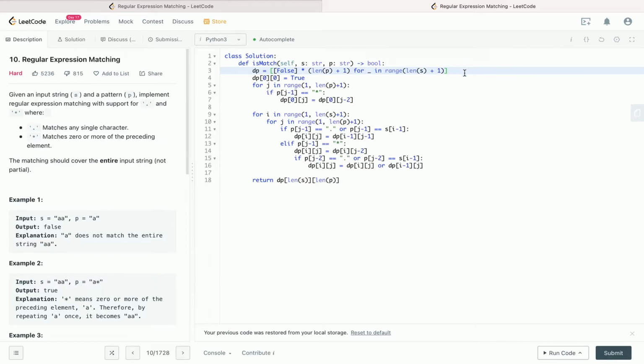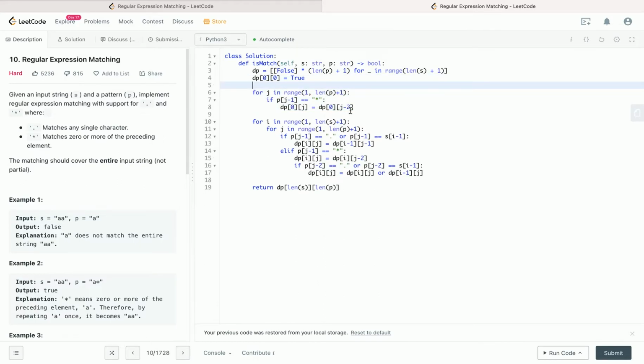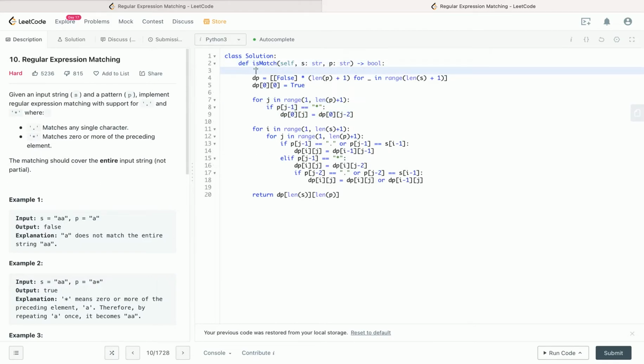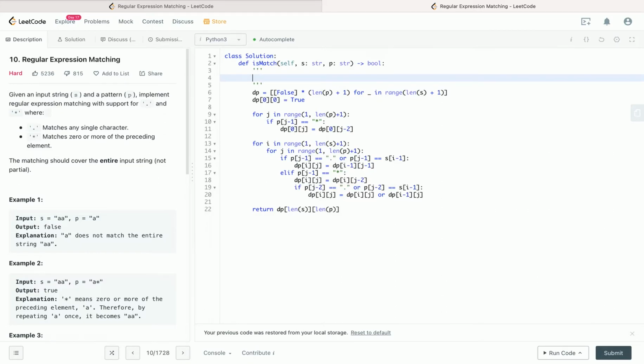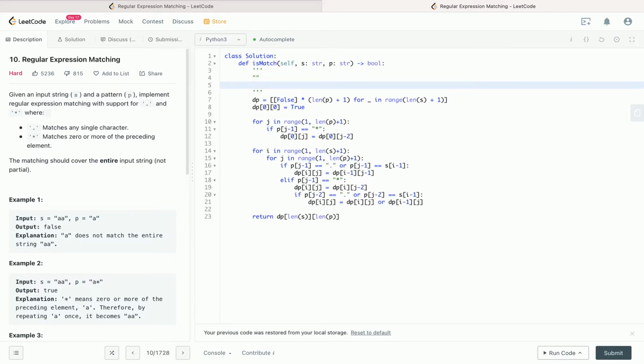So basically the idea is to initialize a 2D array and initialize dp[0][0] to be true. This means that if S is an empty string and P is an empty string, it should be true. And this part is the initialization part, because you will cover some corner cases such as an empty string with, let's say, C star.